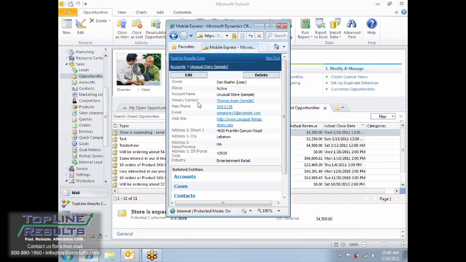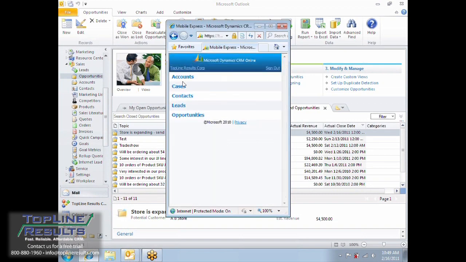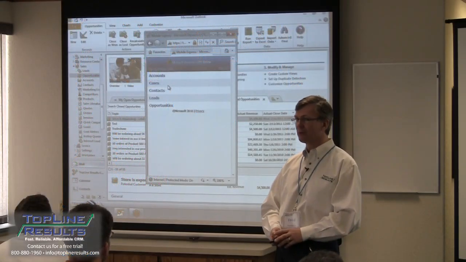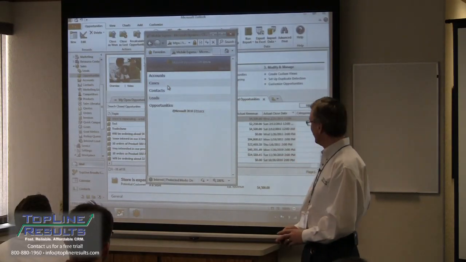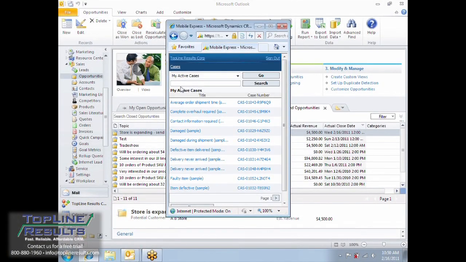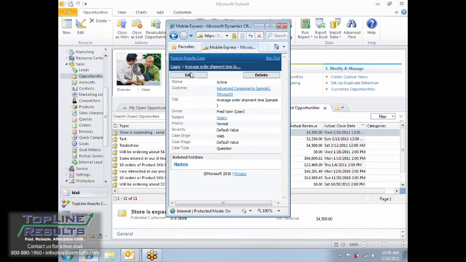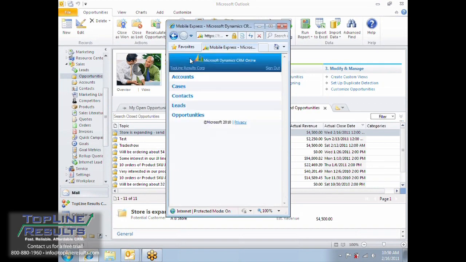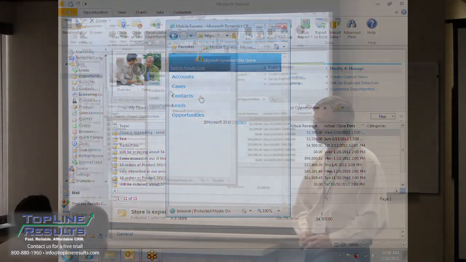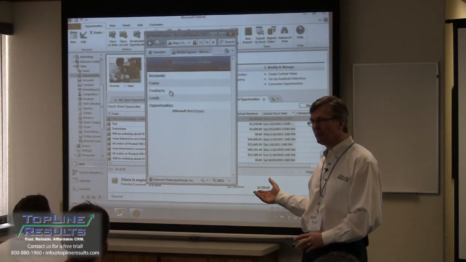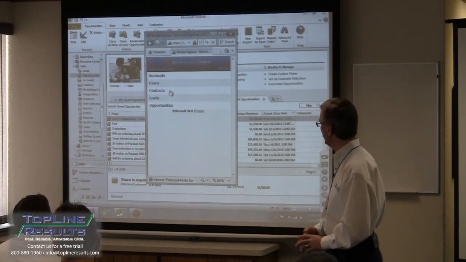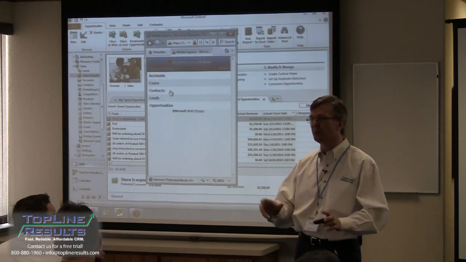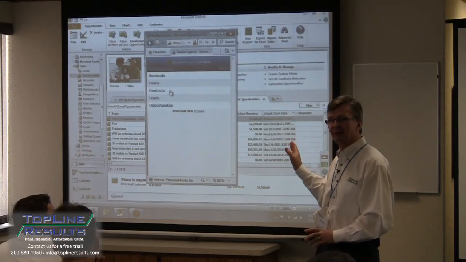You can do that for your cases. So as a salesperson, you might want to be aware of any issues and what's going on, not necessarily right in the account. So you might want to go to the cases and look at your cases. And you can do the same for contacts, really. You can do a query on a contact, put the first name and last name, and find that person right from your PDA. And to me, this is simple, and this gives me all the information, maybe more than I necessarily need. If I want to know more, I'll probably use my computer, but I have that at my fingertips.